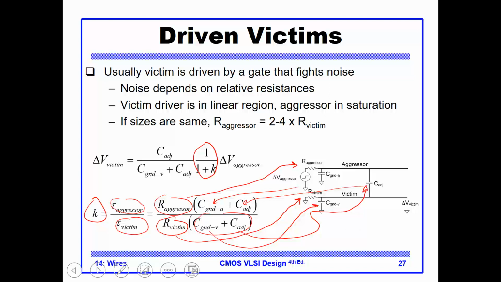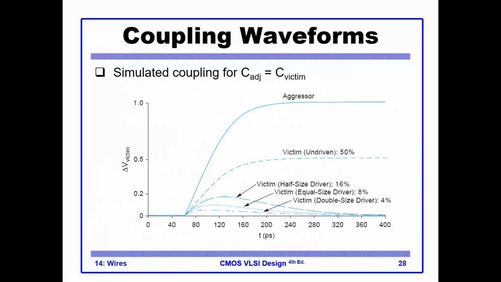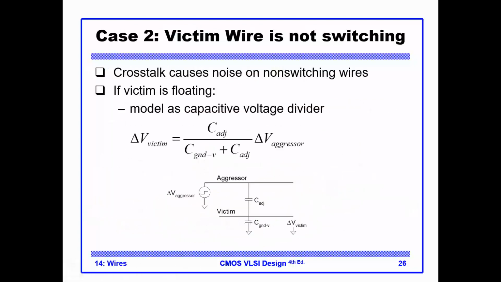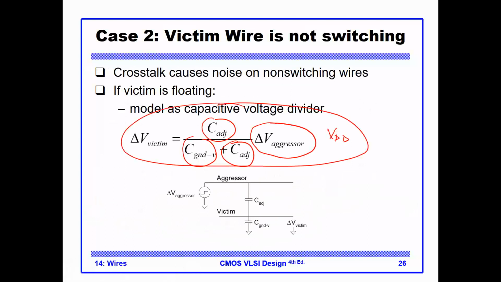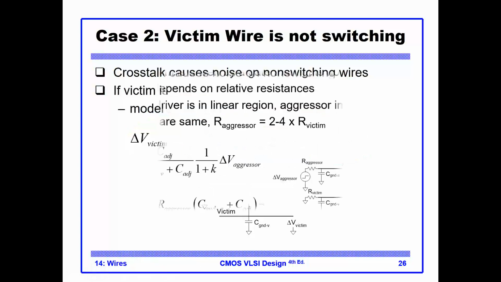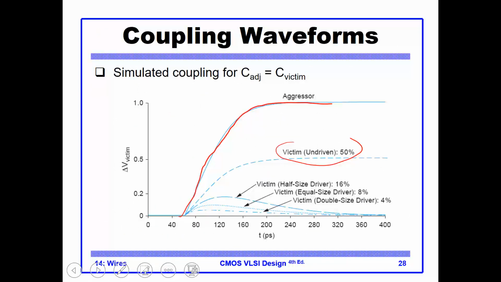And if we look at the graphs here, this is how the aggressor goes from 0 to 1. This is the aggressor. So what happens if we don't have resistance and we model the driver and leave the victim undriven, which is basically this model right here, and as I say, it's pessimistic because it's not realistic. So what happened is that you will end up with the victim doing like this, which is not true, by the way. But the victim has a resistance, and the aggressor has a resistance as well. And then you can see that the actual pulse that happens is much like so.